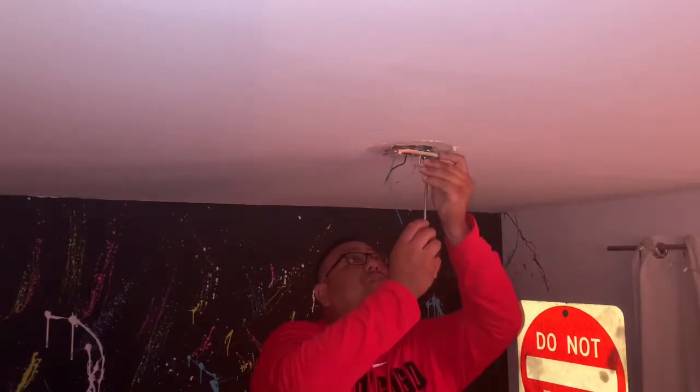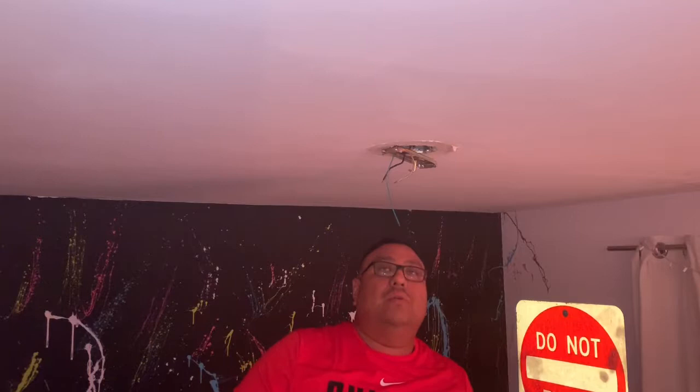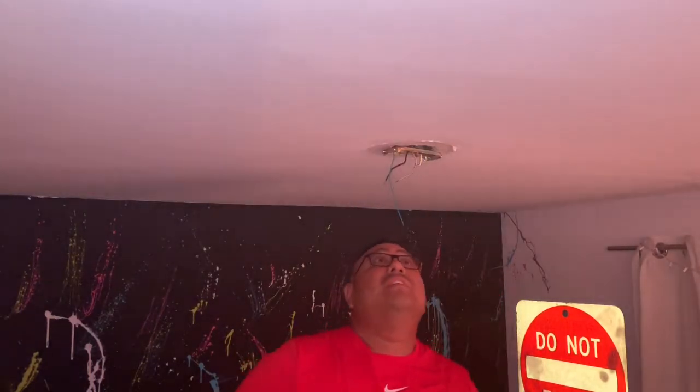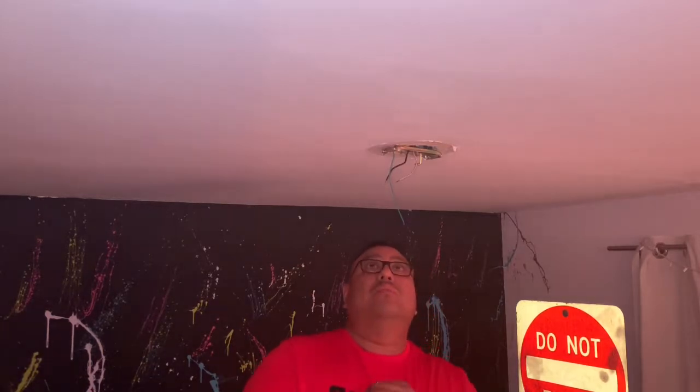So what I'm doing now is hanging the main support. It's gonna support everything. But when you're taking the old fan off, if you're taking the old light off, don't lose the original screws. Now before you tighten it, you want to make sure that it's centered in the box. Now this is going to be a quick change, but in the future I have to run a second wire from the box to the switch on the wall so it can control the light and the fan separately. But right now we're going to combine both the motor wire and the light wire together, so it runs one switch, and then you can operate it from the pull chain until I run that third wire from the outlet box back to the switch.